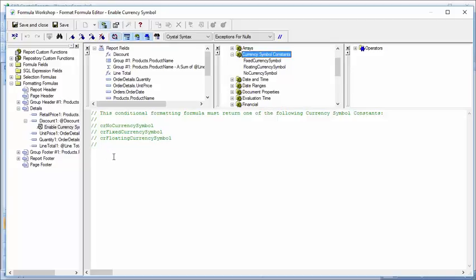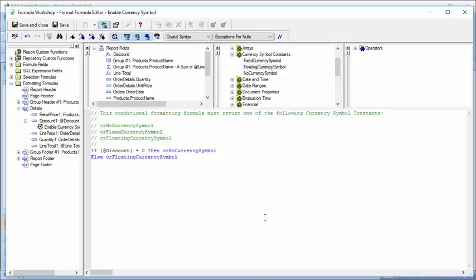So now that we know we're not writing a Boolean, we do know we're going to write an if then else, and we're going to output an attribute. So I'm just going to get started on that. I'll type in if. And what we said is if the formula discount equals 0, then, and you could just double click on no currency symbol, and that would put in the proper function. Else, I believe we want a floating. Yes.